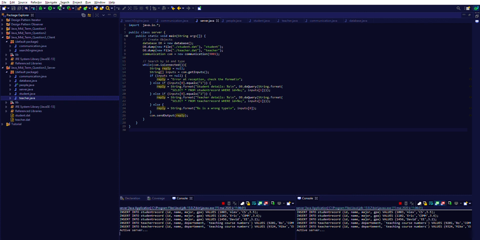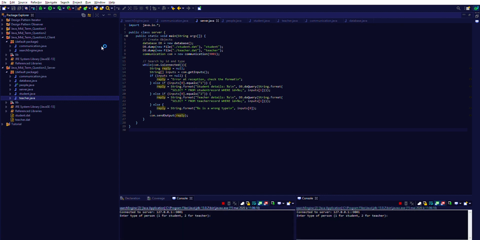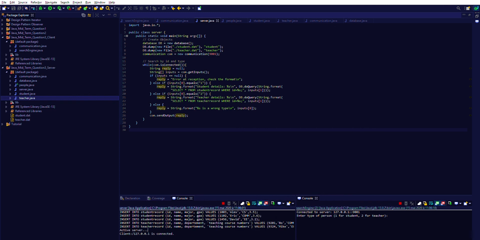Now we'll run the search engine, so the client. We'll get one view on the server, and one view on the client. So here is the server and here is the client. We can see that the server indicates that the client is connected, and the client says too that we are connected to the server. So everything is fine for now. We just try to do our first request.